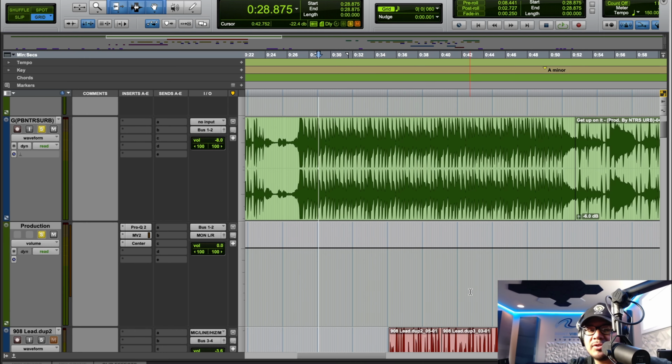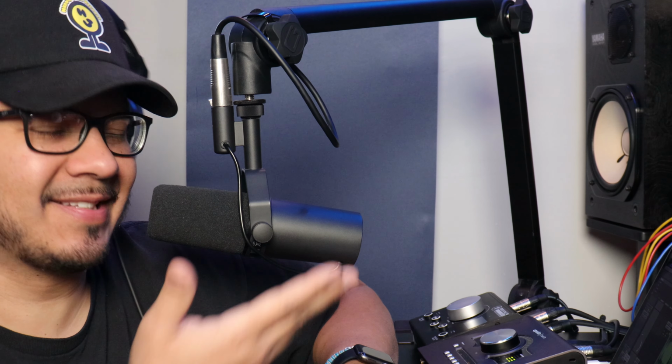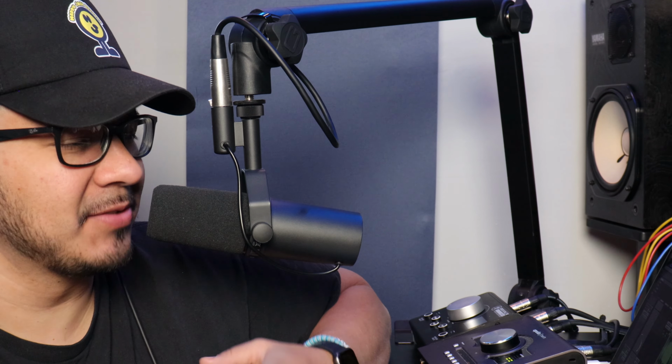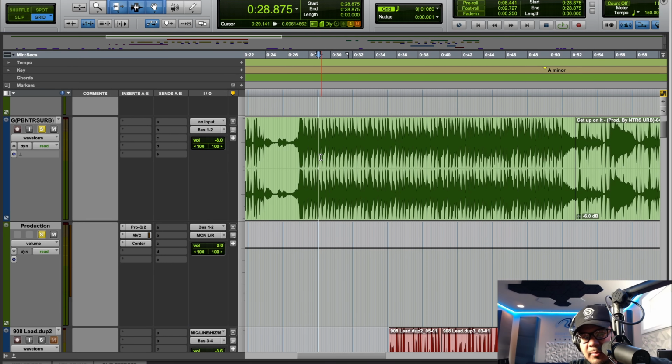So this is a little 3 plugin chain that's been helpful to me lately, and I've been using it in multiple sessions, and I'll show you guys what I'm doing here. So here I have my 2-track beat. It's going into a bus that says production. I don't know why I created a bus. It didn't really need that. I could have just put these plugins right on the track, but that's irrelevant. We're gonna continue moving forward. Probably because if I wanted to add other elements, they would all go through the same mix bus treatment. But we didn't do that, and I just set that up that way initially.